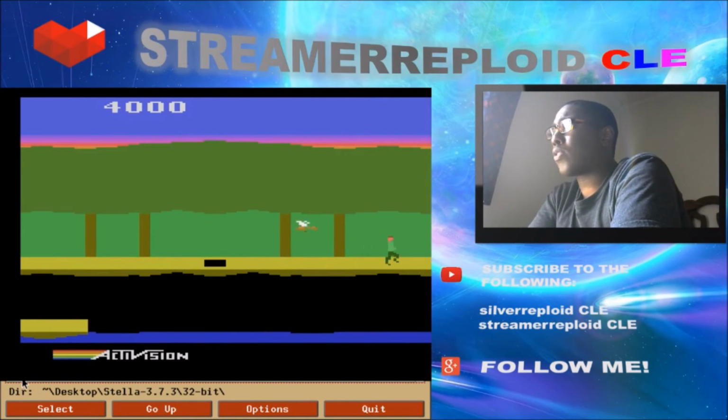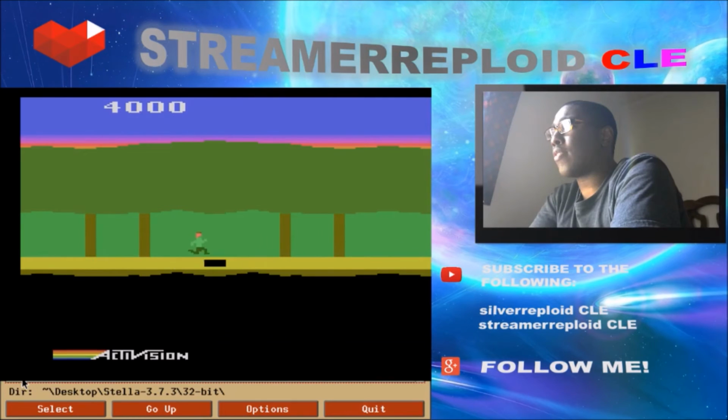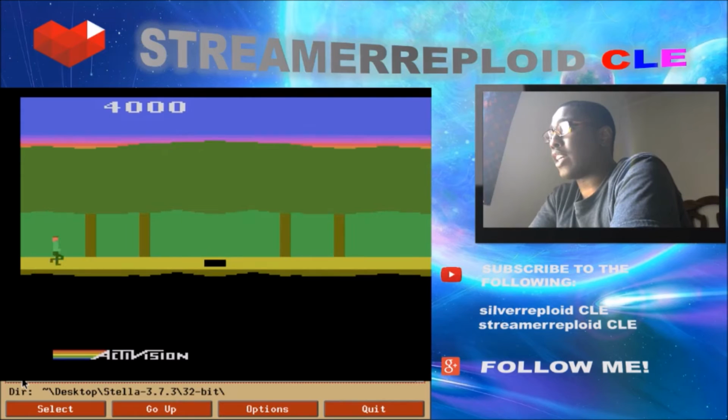Now the objectives are almost the same as the first version of Pitfall. You gotta collect the gold bars or whatever currency you have available throughout the level. That's when you earn tons of points and of course earn more time. But this game doesn't have a time limit. It's just survival, I guess.